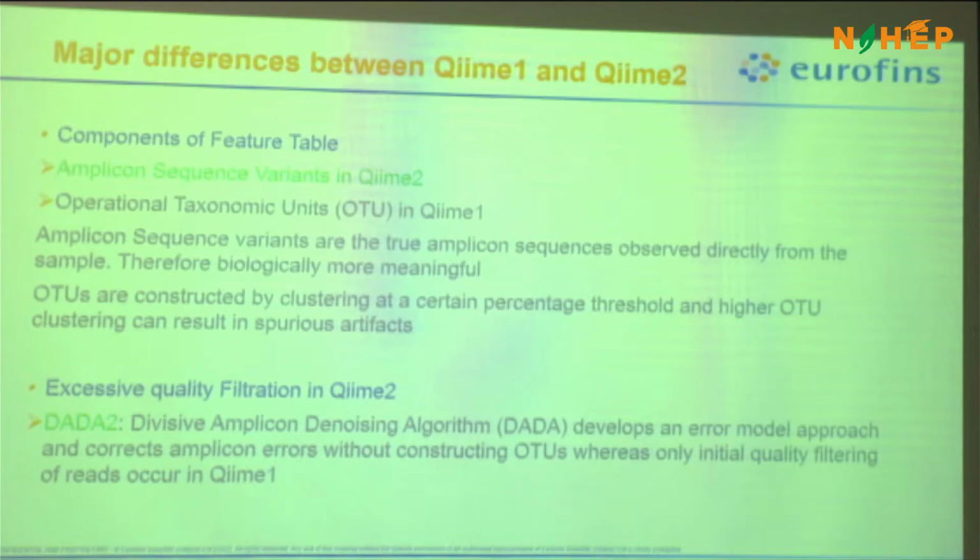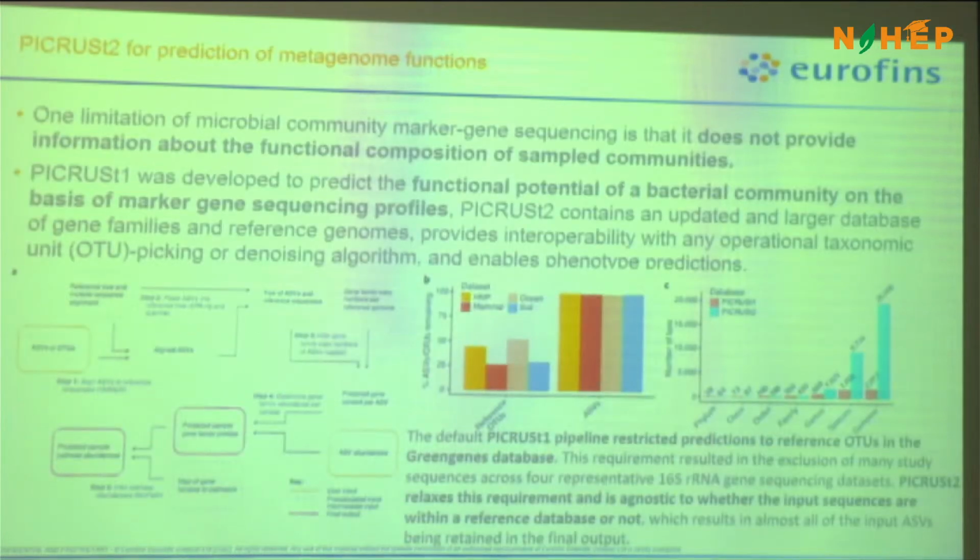We have already covered the difference between QIIME1 and QIIME2, so we will skip that. We'll go to PICRUSt. Now in this PICRUSt analysis, can anybody tell what the difference is? Is it visible? Okay. Has anybody worked on PICRUSt? Has anybody seen the results of PICRUSt?